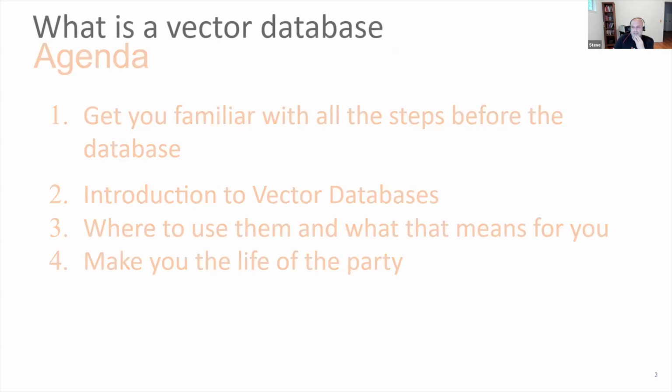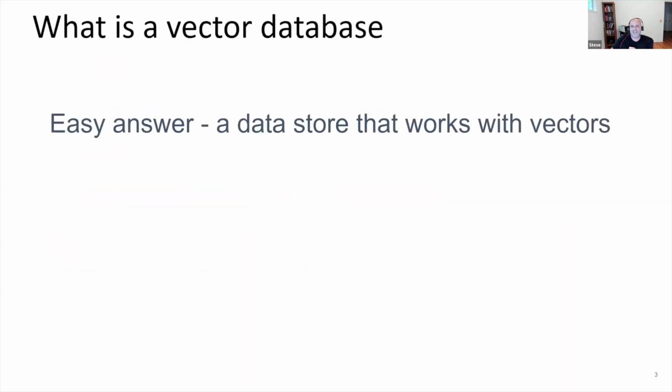All right, so what is a vector database? The easy answer is it's a data store that works with vectors. And in this case, I want to make it clear we are not talking about geovectors. There's no geovectors up to this point, and there won't be for a while. These are what, well, it's not really AI, it's just really, really good machine learning, but they like to call themselves AI, and I like to humor them. So we'll say it's AI. These are AI vectors. They're also called embeddings. They're also sometimes called features or feature embeddings. That's what we're going to be working with today.